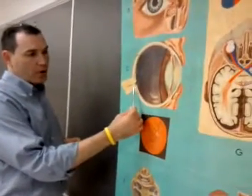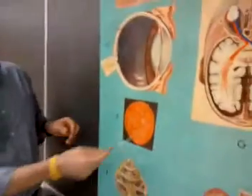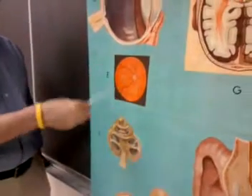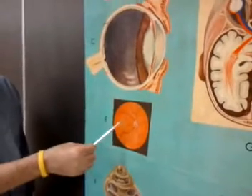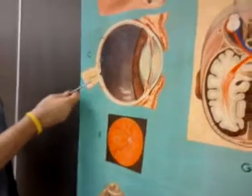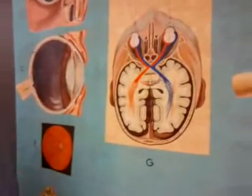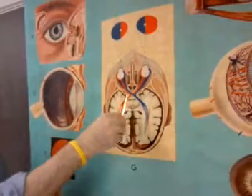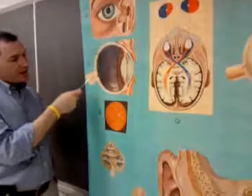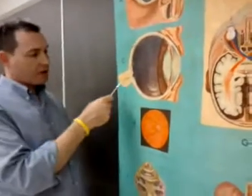This little section right here is referred to as the fovea — sometimes called the fovea centralis. See the little indentation when I'm pointing around with the probe? That's the fovea. On this image, you can see a number three and a number one: number three is the blind spot, number one is the fovea. From there we lead into the optic nerve, which is going to come back and cross at the optic chiasm. Part of the visual field from the right crosses over, and part from the left crosses at the chiasm. Running along inside with the nerve, there's an artery and vein — an optic artery and an optic vein running along with it.